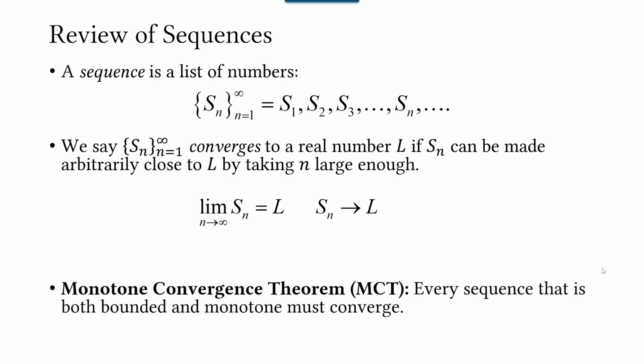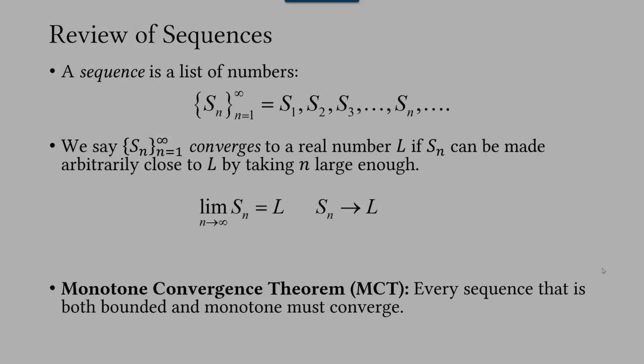Our important and only theorem about sequences is the monotone convergence theorem, and that tells us that when we have a sequence that's bounded, so all the terms are stuck between some minus m and positive m, and the sequence is monotone, so it's either increasing or it's decreasing the entire time, that kind of sequence has to converge. Like the tests we'll see for series in a few moments, it doesn't actually tell us what a sequence converges to. It just guarantees that in certain circumstances, we know a sequence will converge.